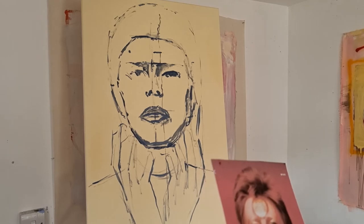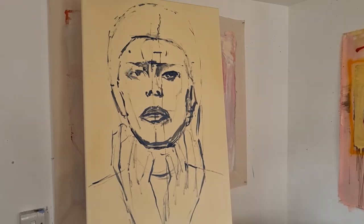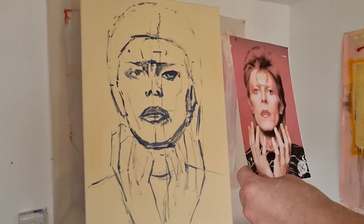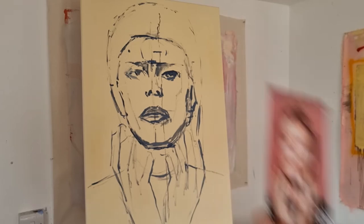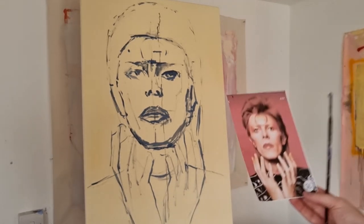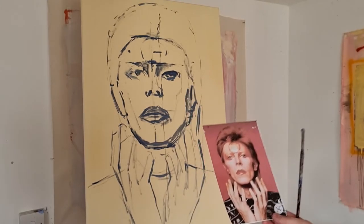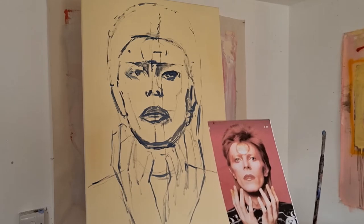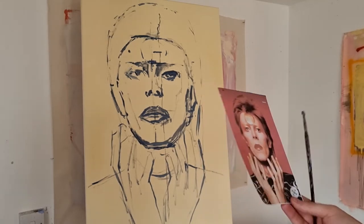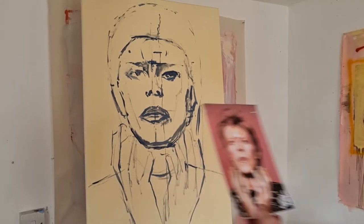So that's basically the drawing page done. Okay. So what I usually do is start off with some of the key features like the eyes, the nose, and the mouth. Just making some of the bits dark so I can see them. But because I've already used sort of a dark colour, I probably won't have to do this.